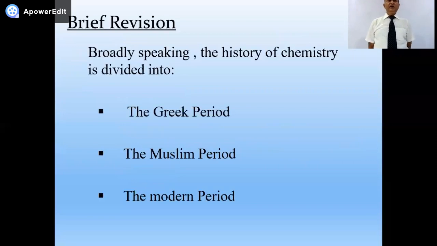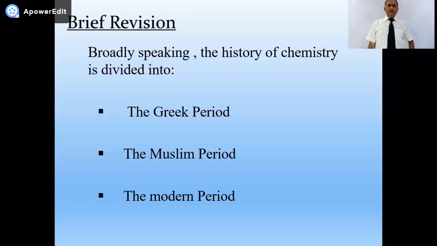Okay, so let's begin. Today's first part is revision. We have just covered yesterday a topic, history of chemistry. This topic was divided into 3 subtopics: the Greek period, Greek philosophers, Plato, Socrates, Aristotle, Democritus, right? They were called armchair philosophers because they did not believe in practicals, right? Then the contribution of Muslim scientists, the prominent ones were Jabir bin Hayyan or Geber, Al-Razi or Rhazes, Bu Ali Sina or Avicenna, right? I'm talking just about those Muslim scientists which are included in our syllabus. Otherwise, there are a number of Muslim scientists.